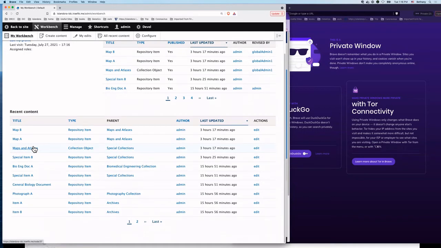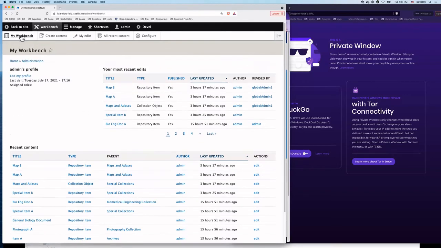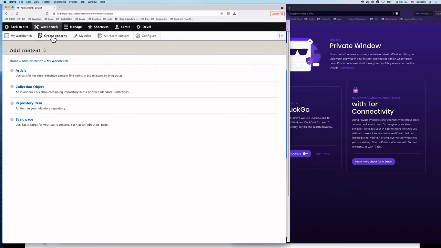A note about our system is we have repository items and we have collection items. We have separated those, but that's just a side thing. In case you see it, it just means we have two nodes that we're managing. We thought it might be easier in the long run. I guess time will tell if it makes sense to have split them up. On my Workbench menu, I can create content from here. I'm an admin. I can create any of these things. Article and basic page are not going to be available to a global admin or a collection level admin. You'll see that they're not. We haven't taken them out, and they're also not exposed.